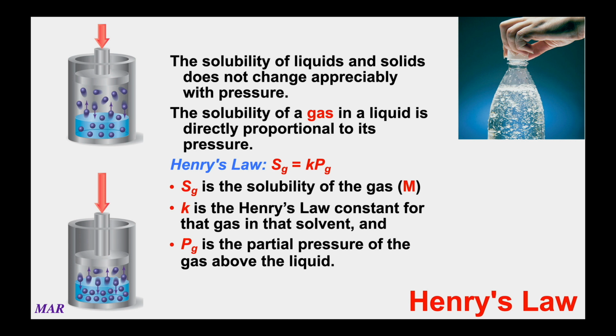But then P is the interesting one. P is the partial pressure of the gas above the liquid. As the pressure of the gas over the liquid goes up, the solubility goes up. On the other hand, if the partial pressure of the gas decreases, the solubility decreases. If you open a can of pop, you're taking a high pressure can of pop. The inside is pretty high pressure, and you're essentially lowering the pressure by opening up to the outside. So as the pressure is lowered, the solubility of the gas is lowered, and the gas starts to escape from the liquid.